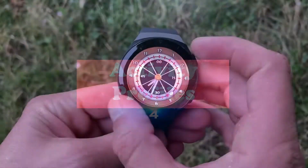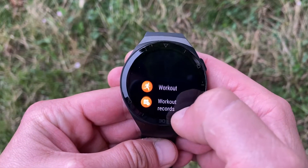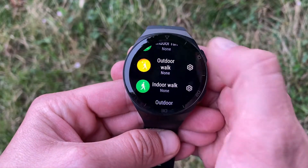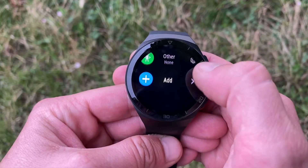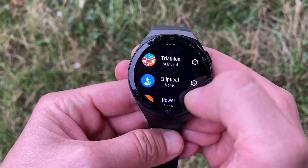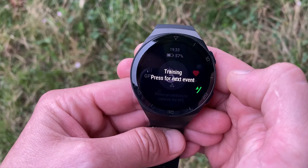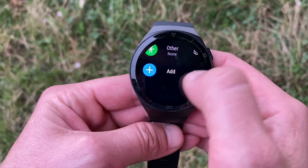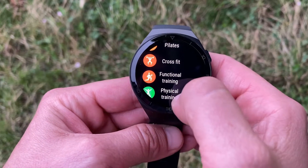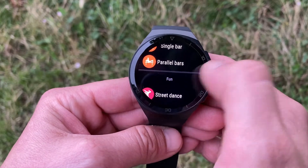For the sporty minded, there are 15 goal-based fitness profiles that track indoor and outdoor sports like running, walking, hiking, trail runs, cycling, open water swimming, and even triathlons. Triathlon mode is a key feature that's extra nice since usually it's only available on dedicated sport watches. You also get VO2 max data. Huawei expanded the original 15 sport modes with 85 new entries, bringing the total number of activities tracked to 100.